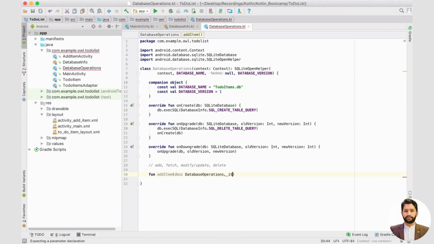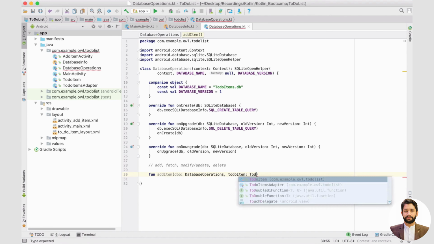We're going to then pass in an item name, which is going to be of type string. We're going to pass in, in our case, an item date, so item date of type string. And then we can pass in whether or not it's urgent. But what we could do to make this even easier on ourselves and pass in fewer parameters is actually just pass in an actual to-do item. And that way we can get all of these fields and don't have to separate them and then pass them in separately. So let's actually just shorten this to passing in a to-do item of type to-do item.